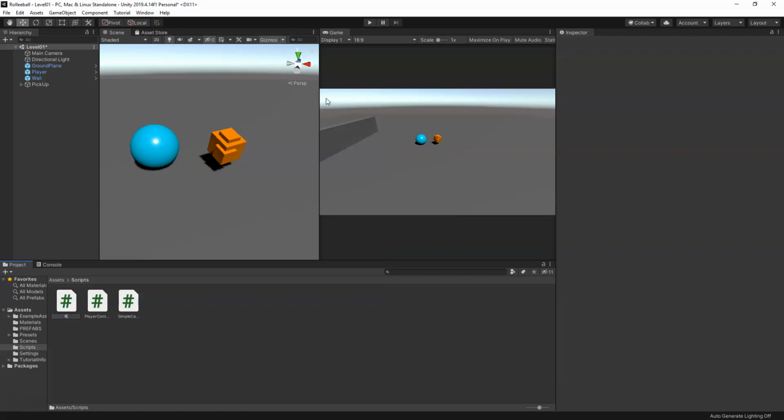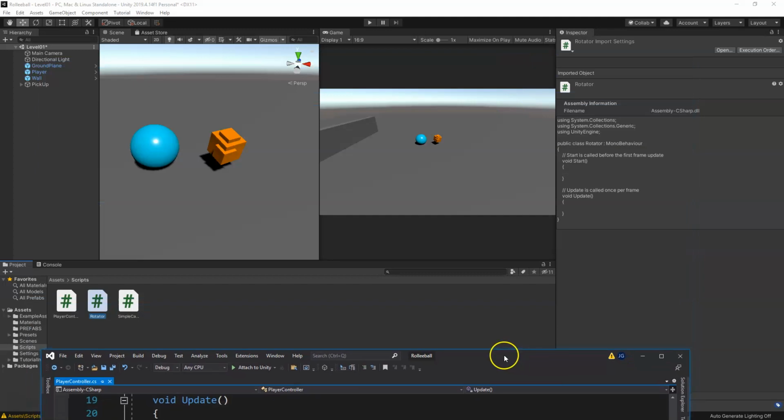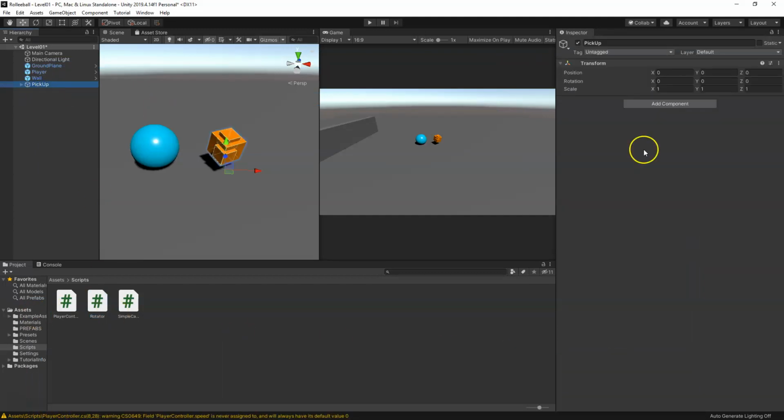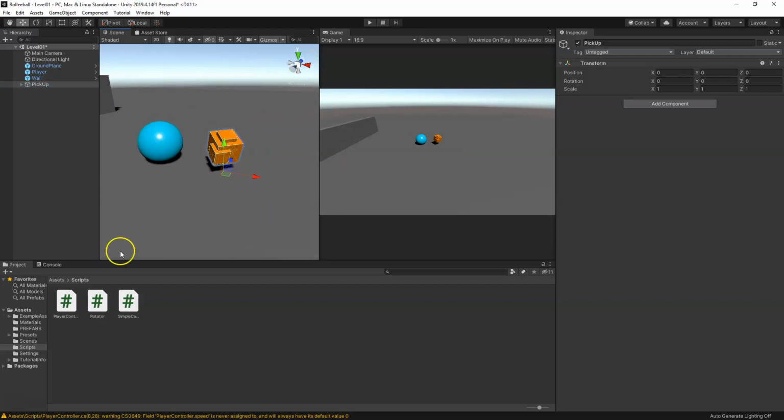We could call this Rotator. And we'll select our pickup. And I'm going to have our main object rotate.